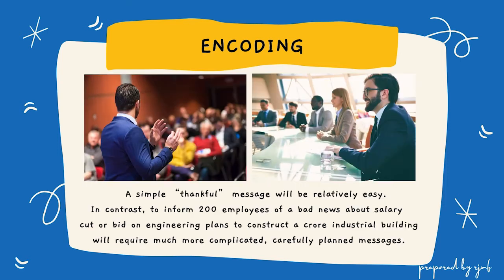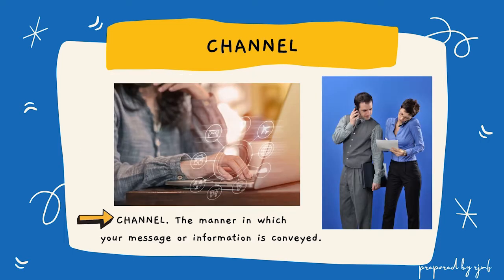In contrast, to inform 200 employees of bad news about a salary cut, or to bid on engineering plans to construct a core industrial building, will require much more complicated, carefully planned messages. We also have the channel. It is simply the manner in which your message or information is conveyed.